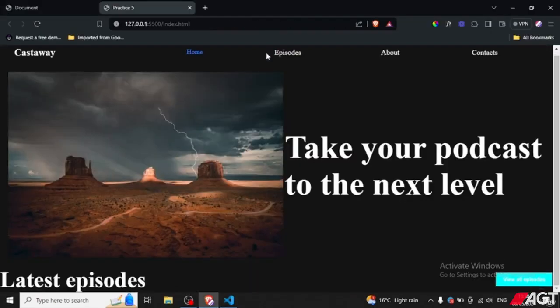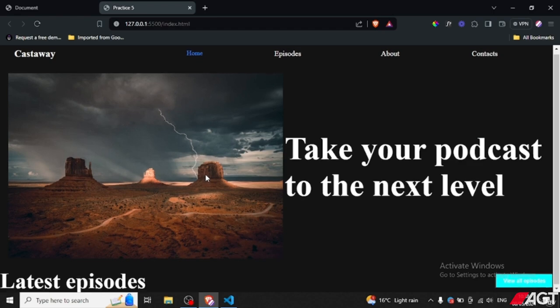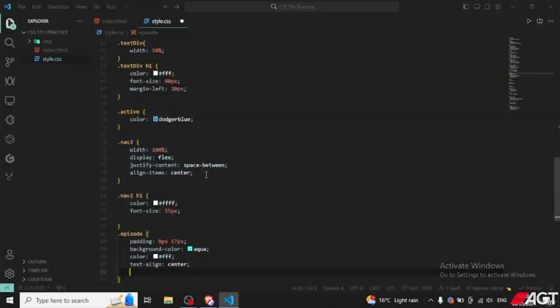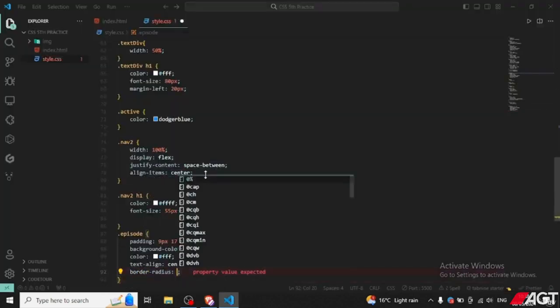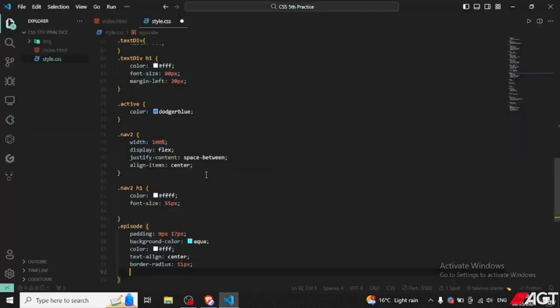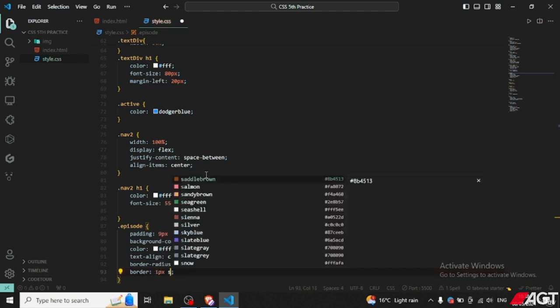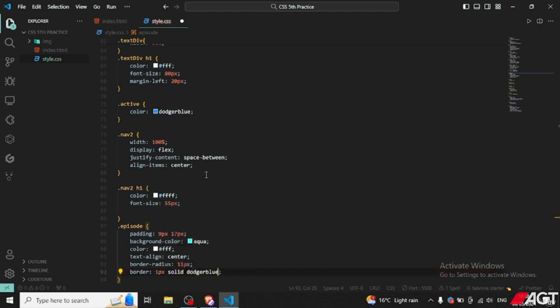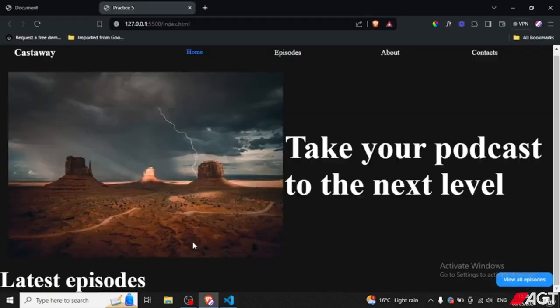Okay, now it's fine. And also we need to give border radius 11 pixels, and border should be 1 pixel solid. Maybe dodger blue we need to change because aqua is not a good color for white. Okay, let's do dodger blue. Now it's good, right?